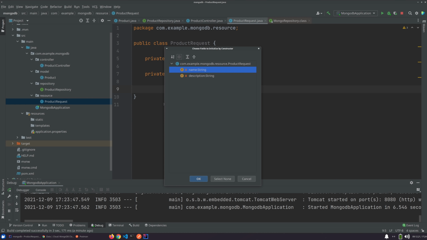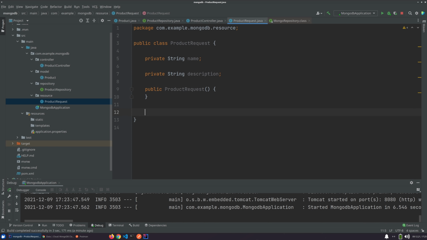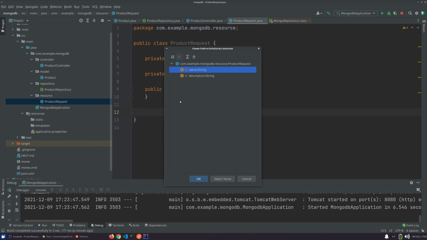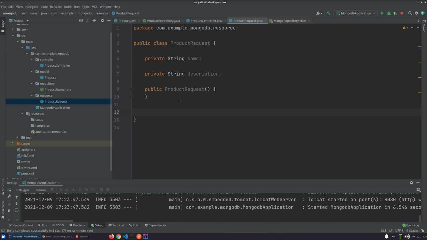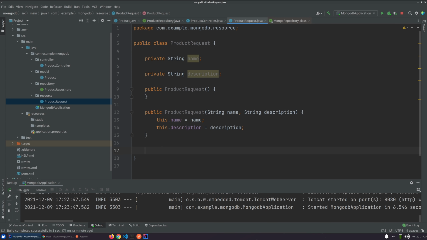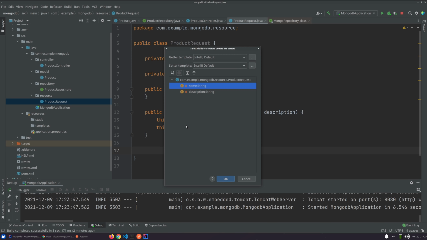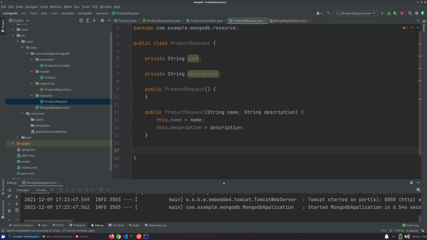So the no argument constructor I want to add, and I want to add the all arguments constructor right here. That's what we want to have here, because we're creating a resource class that we're going to be returning, and all of the getters and setters right here. It would be nice to have them, so I'll put the getters and setters right here.